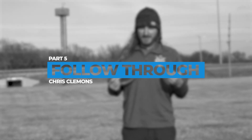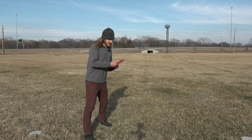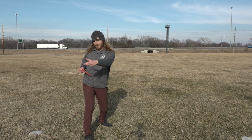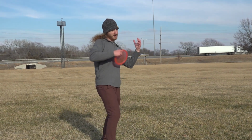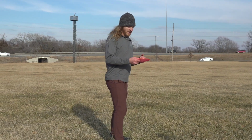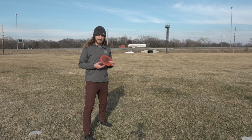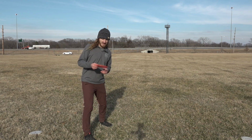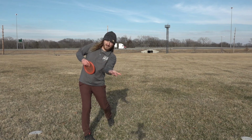An important part to every throw is the follow through. One mistake that's common, and I even make it sometimes, is rolling over when you're coming through, and their hand will be like you're throwing a football. You roll your wrist over and your palm is facing down. You see some of the best forehand players like Jeremy Koling, Uli Sexton, keeping their palms up in the air. So when you're coming through, especially on a hyzer, you want to be finishing as long as you can, keeping it facing up.